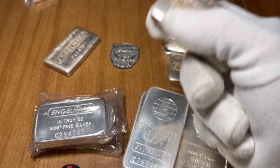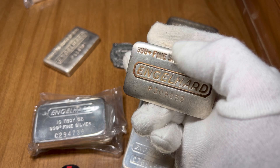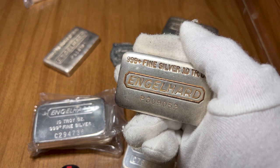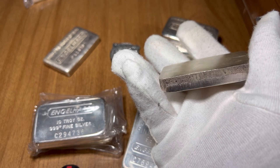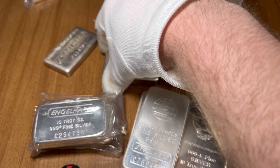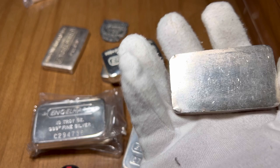A fan favorite to most stackers are the P Loaves — these are one of my favorites also. You're getting more expensive in price; you're not going to usually find these any less than $300. When you find P Loaves you're going to be spending anywhere from $300 to $350 — that's just the price on these right now. These are cast bars, not poured — you can see there's no pour lines. Some of them have like proof-like finishes.